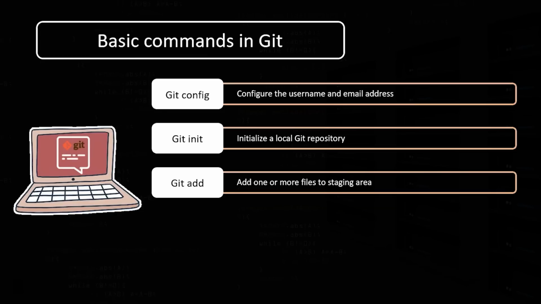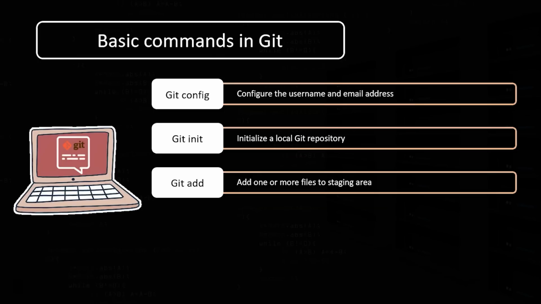Next command is git add. The git add command is used whenever we make modifications to our local repository. That file will be present in the working area, the working copy. The moment you run git add on a couple of files or on an individual file, all those files will be added to the staging area. Why are these files added to the staging area? So that when you run the git commit command, these files will be picked up from the staging area and preserved permanently in the Git repository.